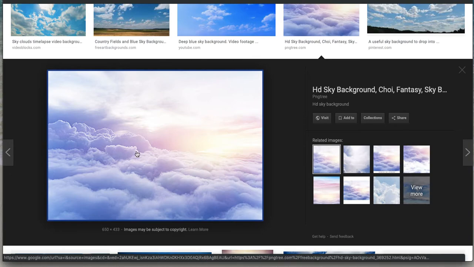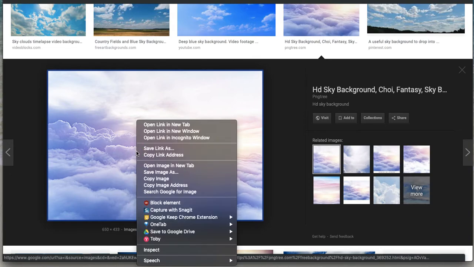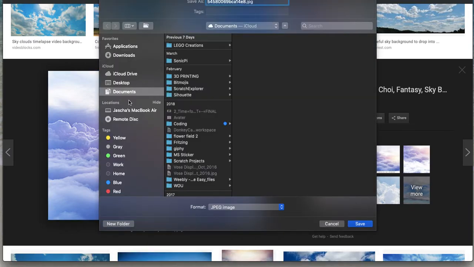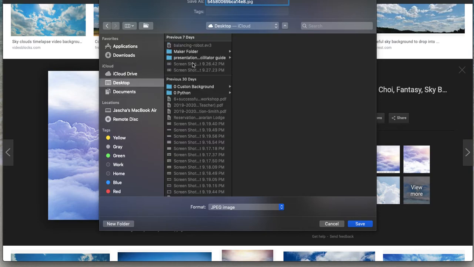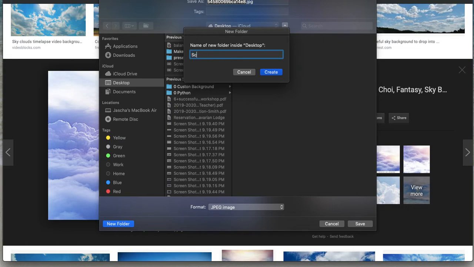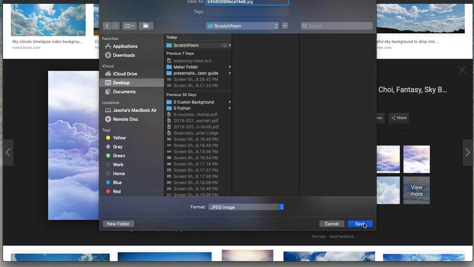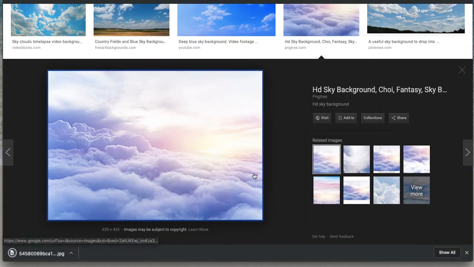Okay, so I'm going to right click, control click, save image as. I'm going to create a new folder on my desktop. So new folder, Scratch Poem, and it'll save it in there. Okay.